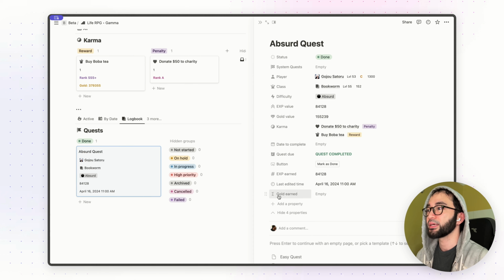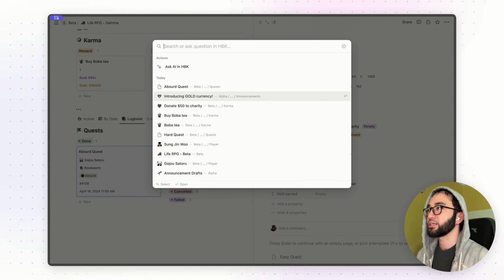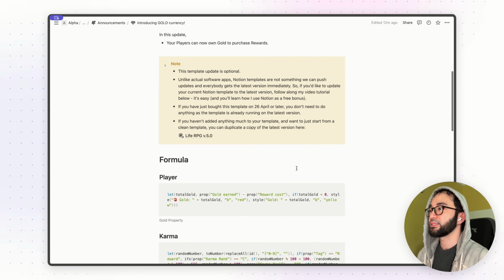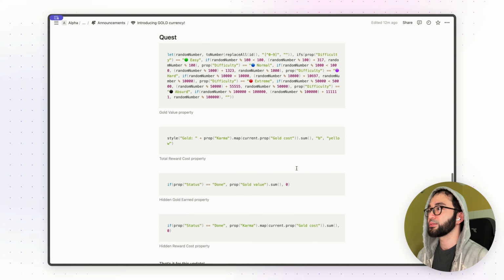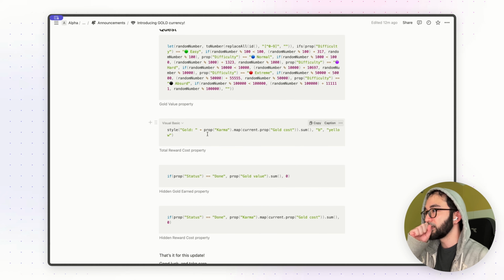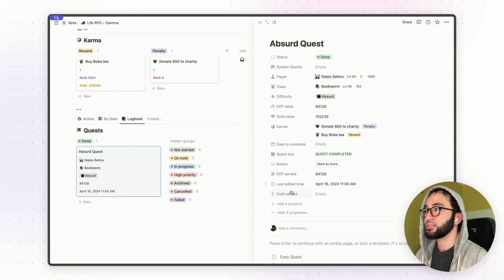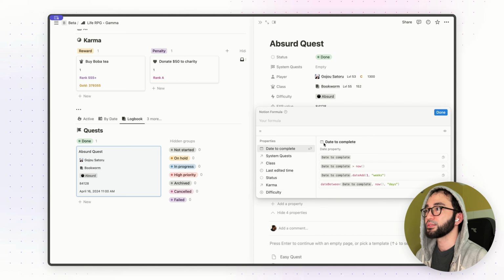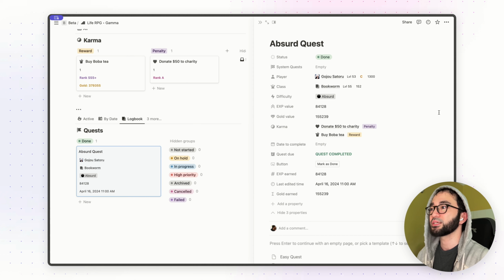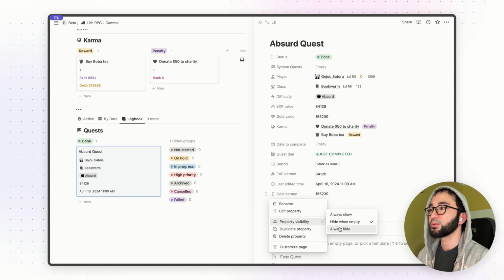Okay, go back to the goal earned. Go to the announcement page from earlier, and then go down to the hidden goal earned property. So click on copy and then go back, open this one, goal earned. Paste the goal earned formula inside the field, click on done, and then click on property visibility, always hide.